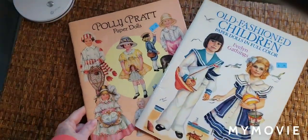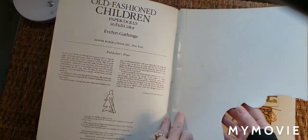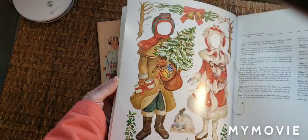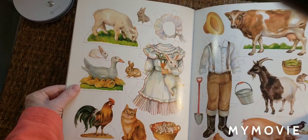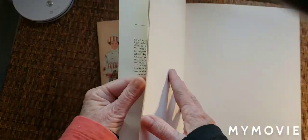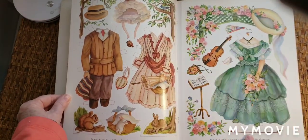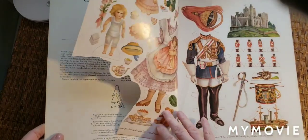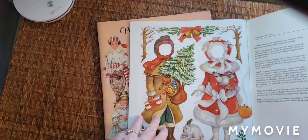I just have these and then I think I have some laces that I got. I have Old Fashioned Children paper dolls in full color — I can't believe I found this. I love paper dolls. 1989. It has a cut-out here. Oh, look at the Christmas ones, the horse, the farm ones — so cool, I hadn't looked at this. It's thicker. I don't see the dolls — I think they might have been ripped out. That's too bad. But I could cut some images out and use them kind of as one.